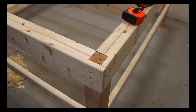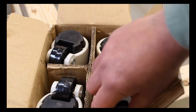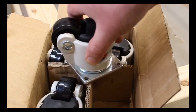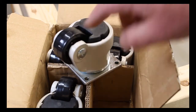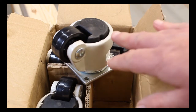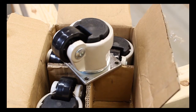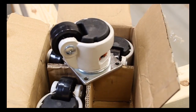The platform right now is sitting about 3 inches below where it should be. That's because we haven't installed these yet. So I'll give you a close shot on these. These are the feet we're going to install. As you can see, they're quite beefy, all steel, except the wheel. I don't think I'd want a steel wheel on concrete anyway. These allow you to roll the machine where you need it, raise this platform right here. That'll raise this rubber foot, and that way you can level the machine.